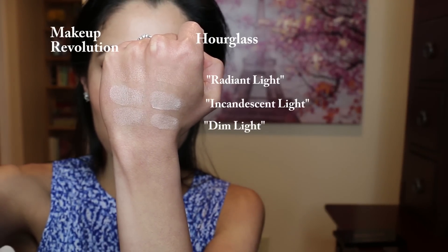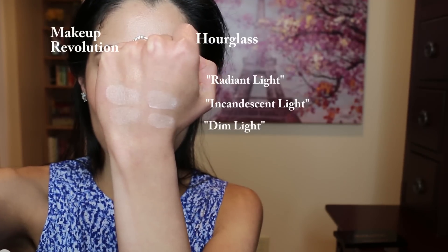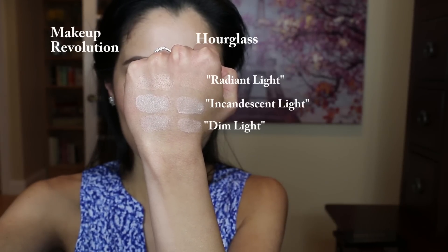Now bringing in the Makeup Revolution palette. When I hold these side by side I think they look very similar, but if you look closely at these powders even before applying them to your skin, the Makeup Revolution has a little bit more sheen to them — shimmer without being glittery. They are just stunning looking at them in the pan, but I don't think they are exact dupes for this type of texture. These ones are a little bit more creamy and pigmented, and I would say all three colors are going to give you more luminosity and could probably be used as highlighters. I used the middle shade to keep it comparable with the Hourglass as my highlighter on the right side, and this one is definitely more noticeable but still subtle compared to a lot of highlighters on the market.